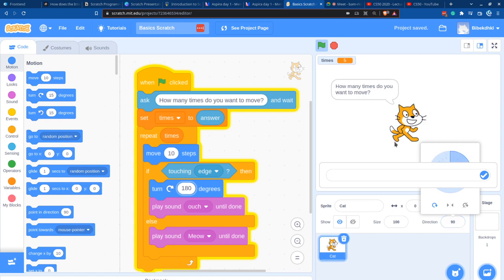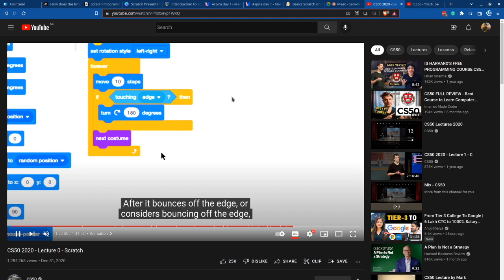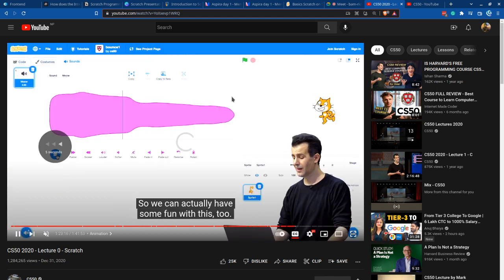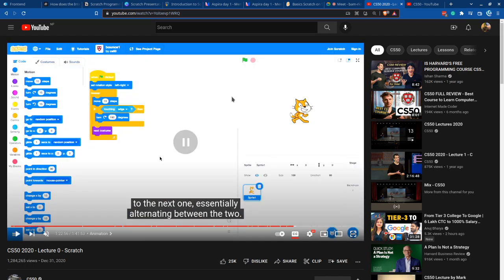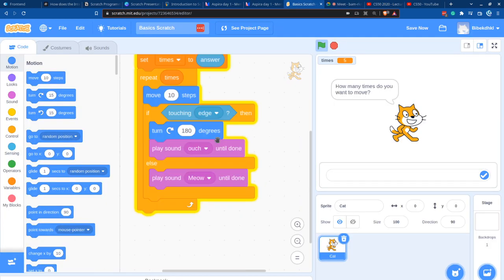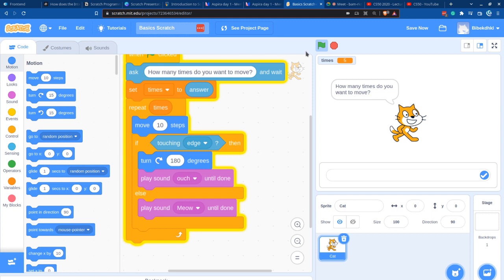90 degrees. Let's do this. Okay, turn how many degrees here? Turn 180 degrees. Isn't it working? It should be working. Let's try it here. 2 times.